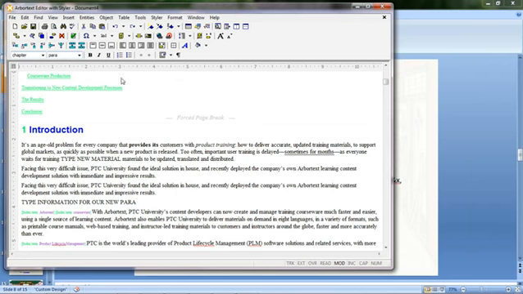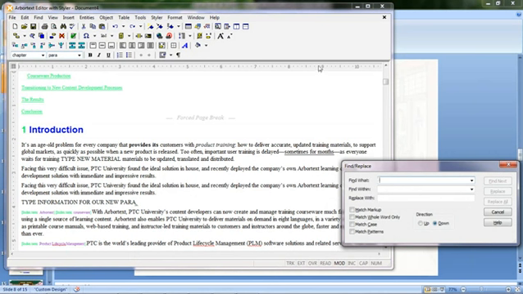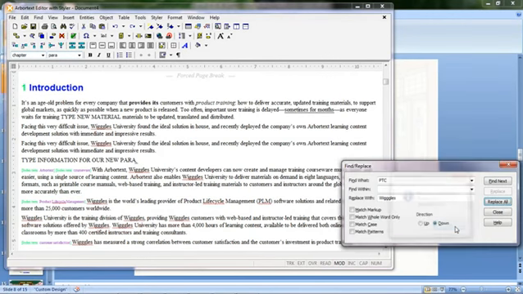Let's see, what about search and replace? So we have this icon, very familiar icon for everybody, find and replace, or we have the drop-down find, which has other options for us. So I'm just going to go to find and replace because that's all I care about at a novice level. And I'm going to go ahead and type in the word. I want to find all the occurrences of PTC and replace it with wiggles. Okay, so I could either find next or replace all. I'm just going to select replace all, and it found all those occurrences. And I just say okay.